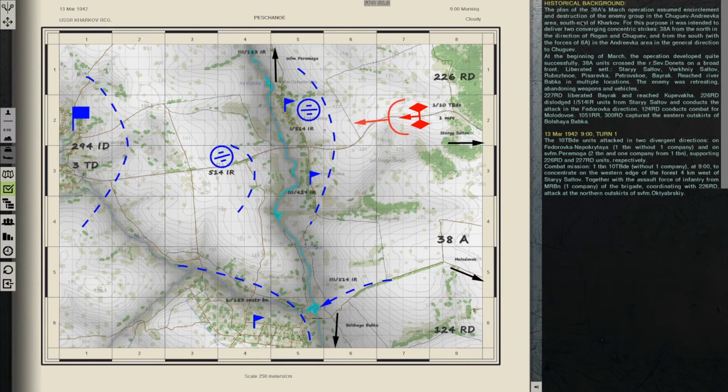What is this battle about? Okay, let's read some attempts at English from the developer here. The plan of the 38th Army's March operation assumed encirclement and destruction of the enemy group in the Chuguev-Andreevka area southeast of Kharkov. For this purpose it was intended to deliver two converging concentric strikes, 38th Army from the north in the direction of Rogan and Chuguev, and from the south with the forces of 6th Army in the Andreevka area in the general direction to Chuguev. Yeah, they should hire somebody who... it always sounds so weird and stilted.